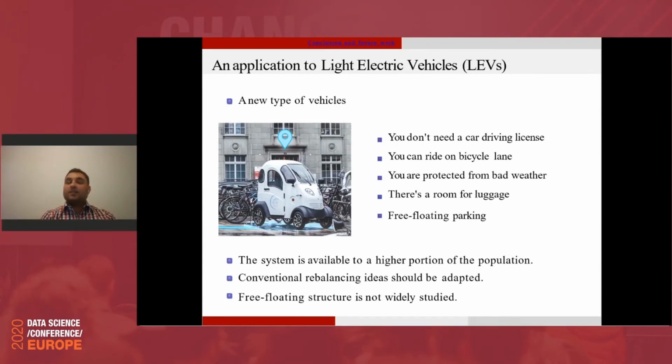Those are light electric vehicles built by a company called Enu from Switzerland. They are already operating a vehicle sharing system of their own. And what is specific about these vehicles is that they are smaller than cars, but larger than bikes. So none of the existing methodology can be directly applied to the management of these vehicle sharing systems. But with our framework, we want to identify what can be applied and what needs to be developed new.